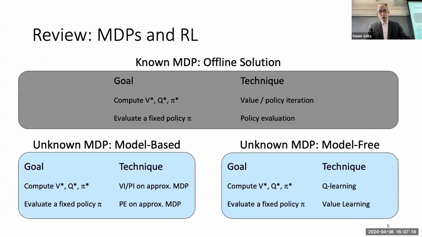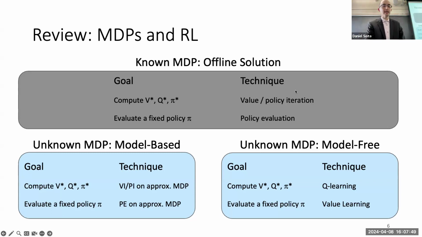And yeah, we had talked about Markov decision processes. So again, just a brief review. If you know the Markov decision process, which we abbreviate as MDP, what that means is you know the definitions of the reward function and the transition probability, then you can compute the optimal values and the policy. So the asterisk notation that you see here means optimal.